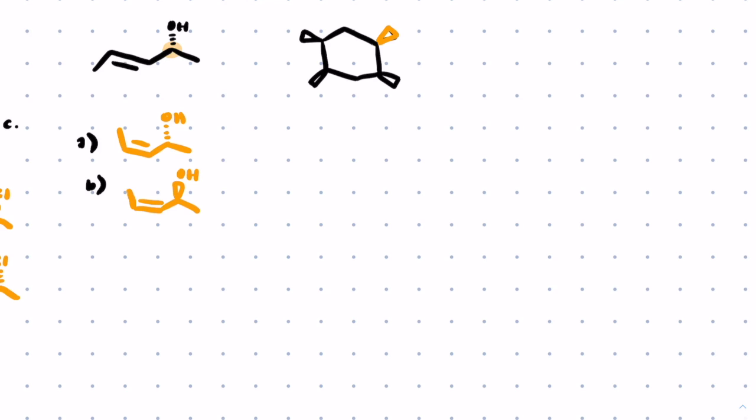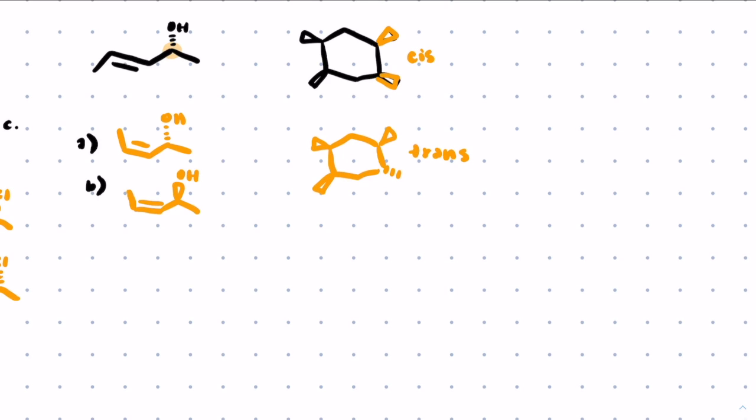So you have to remember that these two substituents, for example, are cis to each other right now. But if we were to make them trans to each other, so this is trans, then we've now created a diastereomer of our original molecule. The other option is that we change another one of these to be dashed instead of wedged.